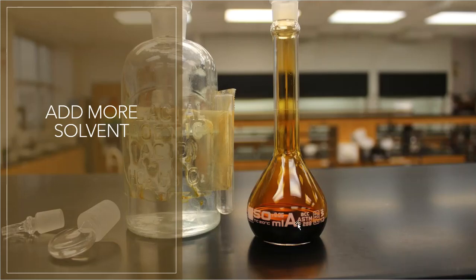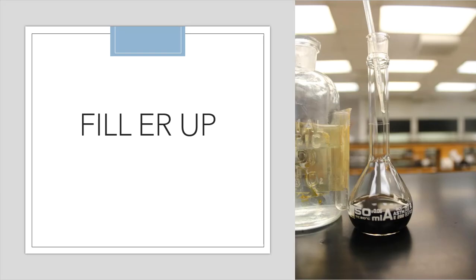Here it is. You can see all of this orange vapor that is now escaping my volumetric flask. There's nothing really I can do about this. Unless I had a cold volumetric, that could have prevented some of this from happening. But I know that as soon as I add acetic acid to it and try to fill it up to that line, look at what happens.